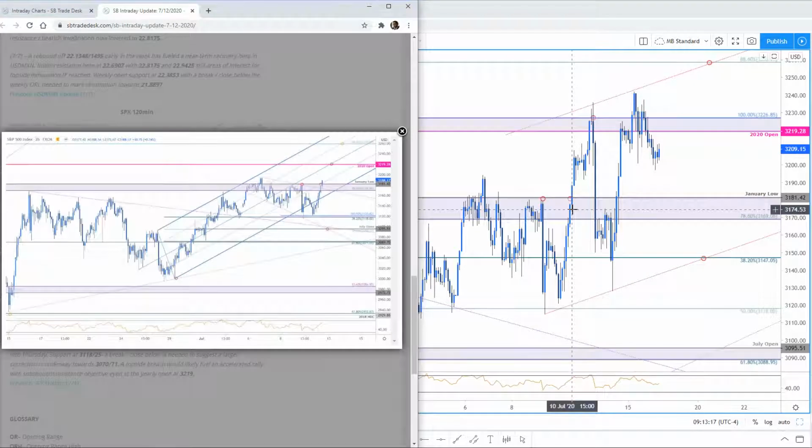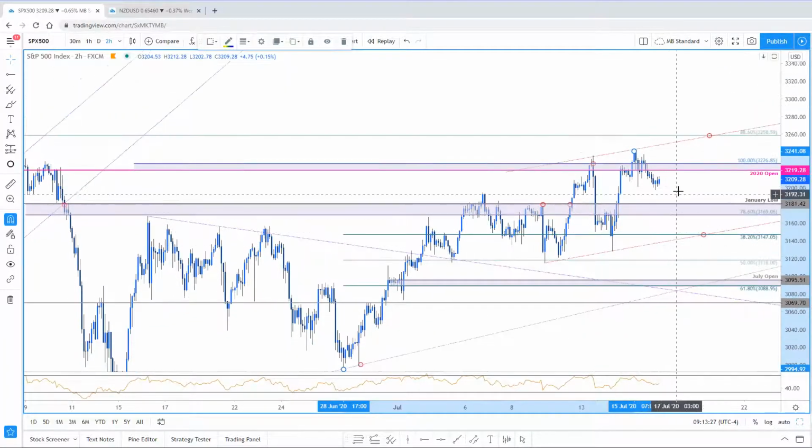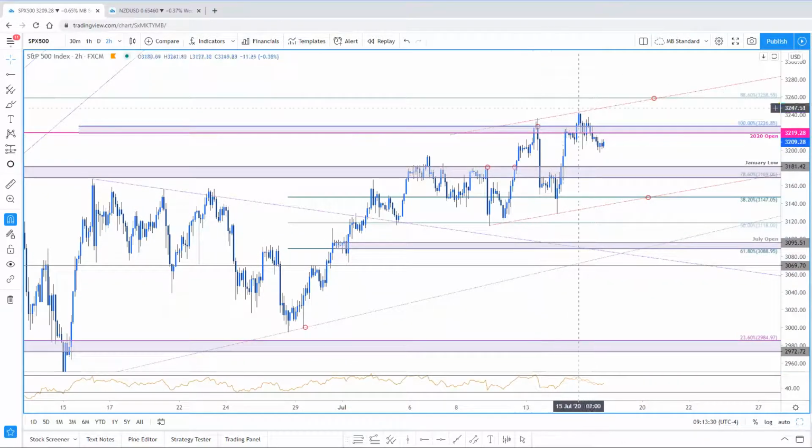So here was that breach. There's the 2020 open. Again, the 100 has been added since then. Pulled back, found support right at the 38.2, or at least a little bit deeper than that. And here we are again, just holding this range right below resistance. Remember the longer term target 32.58 is that 88.6 from the drop.